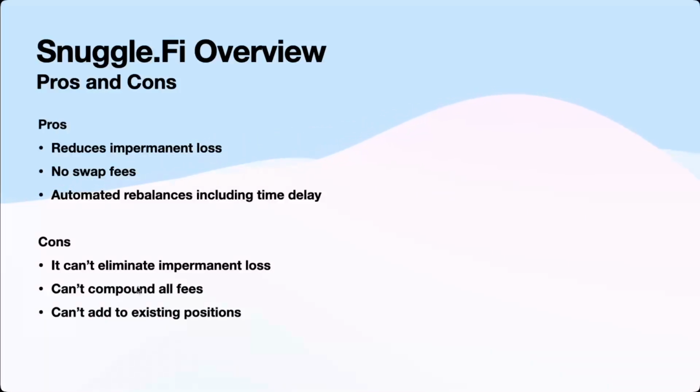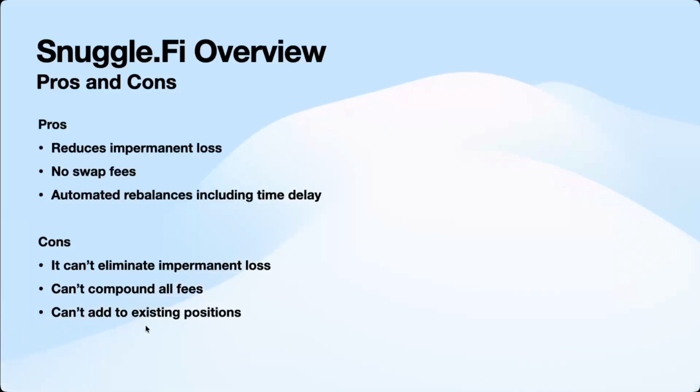You can't with this because there is no swap function. So if you've earned a mixture of wrapped ETH and USDC, you get to the top of the range, it rebalances. If you've set it to auto compound, it can only compound the USDC. At the bottom of the range, in exactly the same way, it will only be compounded in the wrapped ETH. The rest of it will just be sent to your wallet.